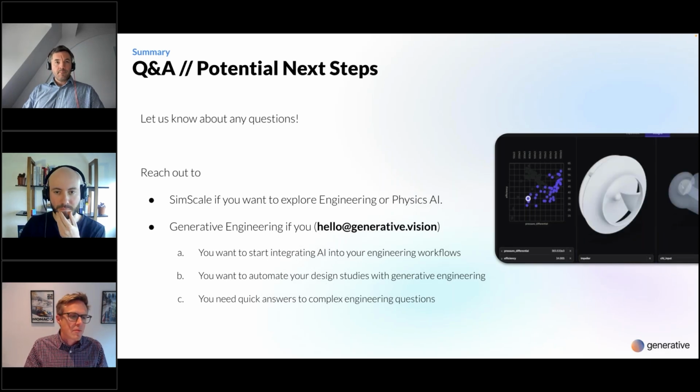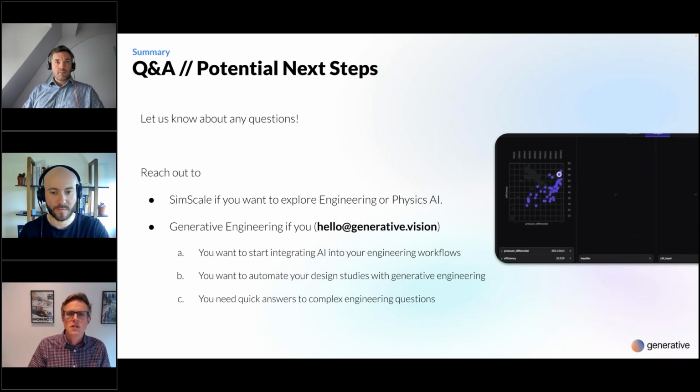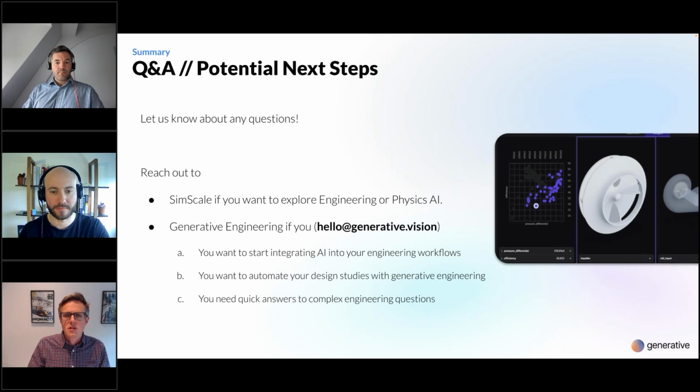Yeah, and then one more, maybe on the physics AI side for you, David. We've heard about physics AI models, and we also saw a foundation model used in the demonstration by Lawrence. So the question is how do people obtain those models, or how do they create them? How do they get access to those?